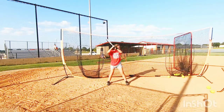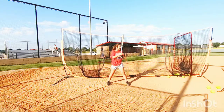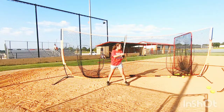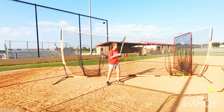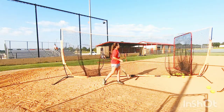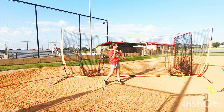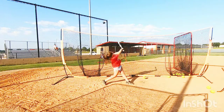Where is it cracked at? Get the inside half. Inside. Look at it. Dial in on it. A little bit better. Inside half. See, we keep hitting that outside. And you're rolling it. Lift it up. So when you go, your barrel should be right here, not right there. Up.